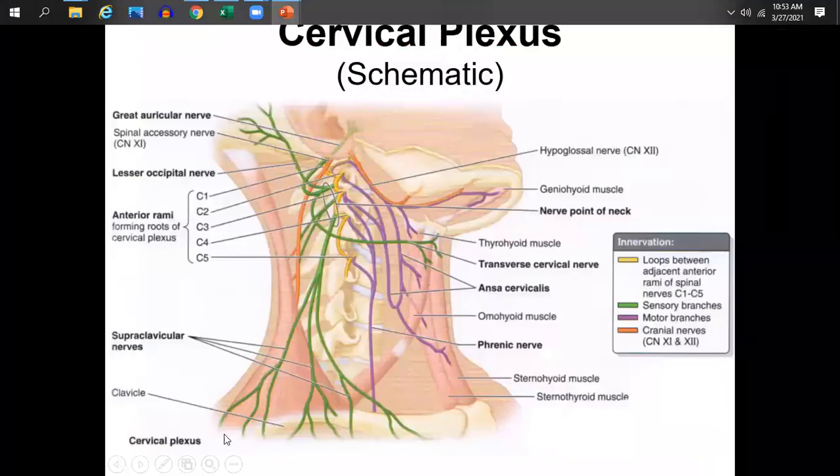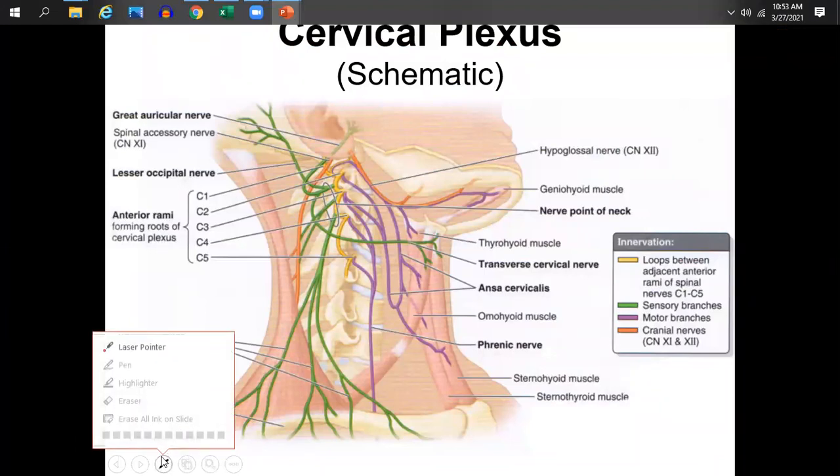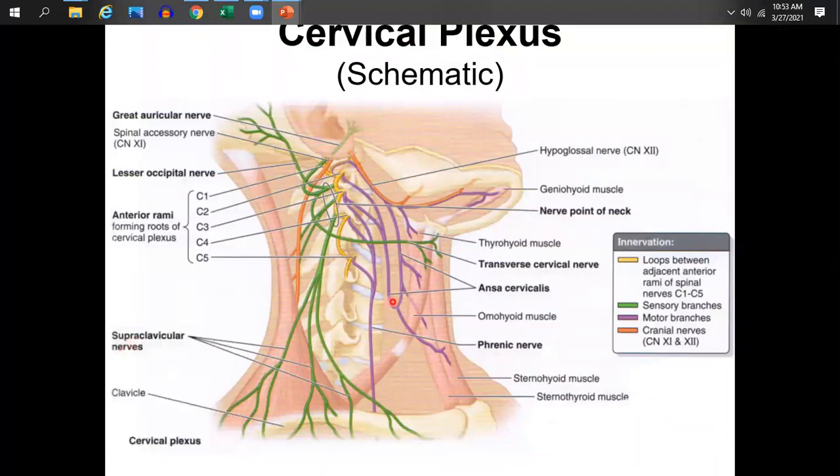Yes, okay. So cervical plexus, things to note. When it comes to the nerves coming out in the cervical region of your spinal cord, you're gonna have sensory branches, you're gonna have motor branches, you'll see some cranial nerves here, and you also have loops in between. When you have loops in between, just think of the fact that those fibers can run with each other. So first things first, let's talk about the cranial nerves that you see here.